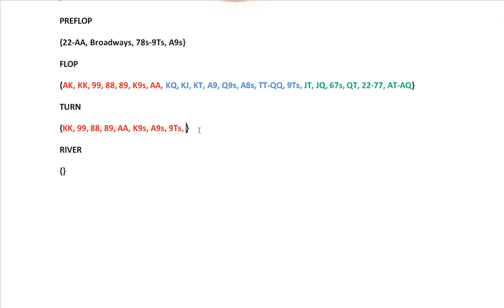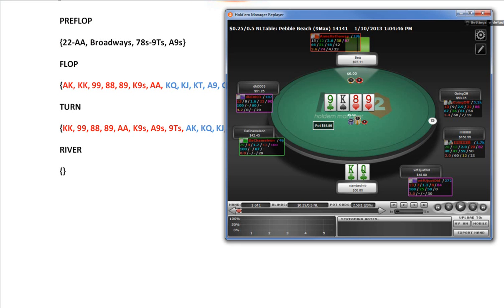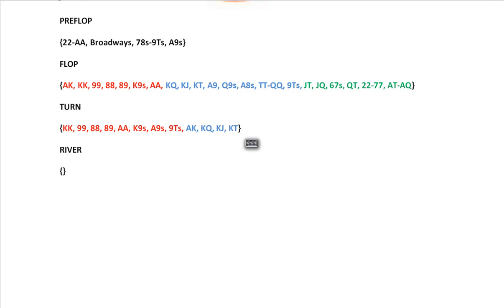And let's say for his marginal hands, hands that are definitely good to bet, but not the nuts by any means, he could still have ace king, king queen, king jack, king 10. And that seems about it. I don't think he would bet tens through queens. And let's go ahead and show what type of air he might have as well.